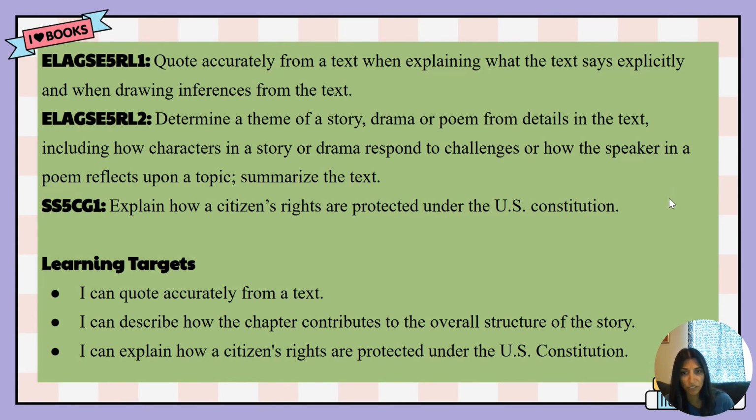I can describe how the chapter contributes to the overall structure of the story. Something that we've talked about since starting this unit is how every chapter in the book is connecting to the overall meaning of the story that we're reading. Each chapter has a purpose, so we're looking at how the chapter contributes. How does it help us understand? The overall structure would be each piece of the story. How does this chapter help us understand the beginning, the middle, the end, the climax, or the resolution of the story?